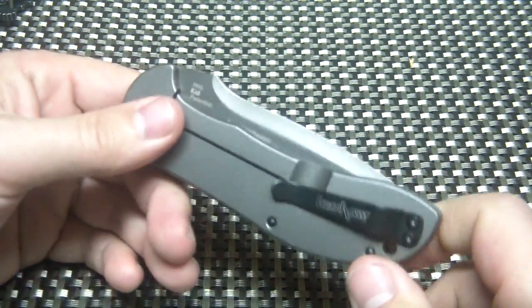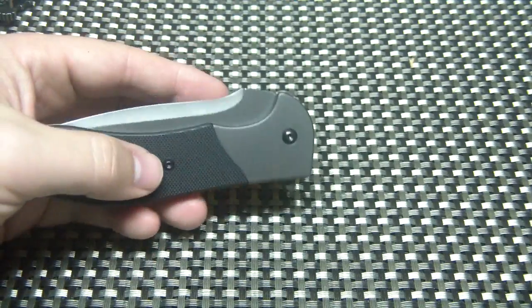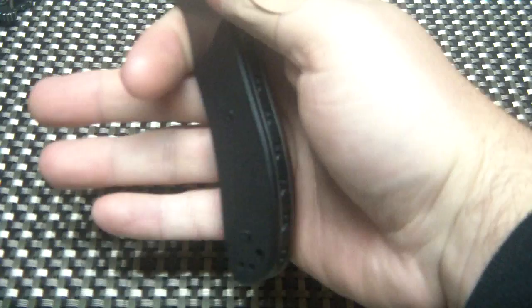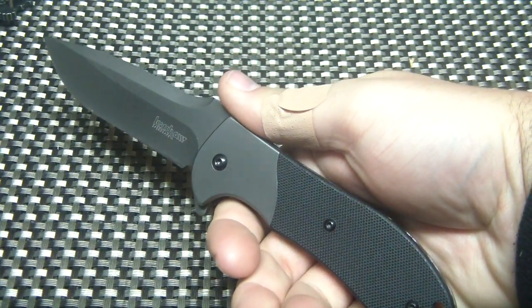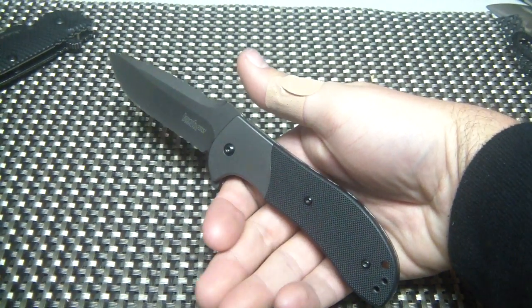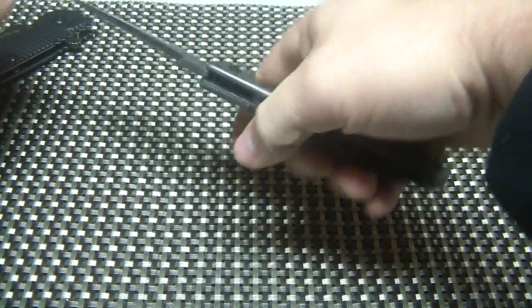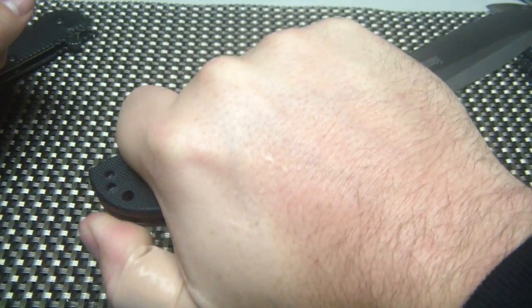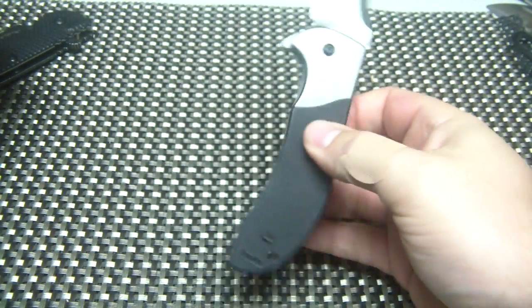So, good EDC blade. I would definitely put it in that category. It's not too big. It's actually a perfect size knife for me, and I say for me because I have medium sized hands. Every guy's going to have different size hands, so what works well for one person might not work great for another. But I got an easy four-finger grip on there. It's really comfortable. It's got great ergos, and in reverse grip, it's got really good ergos. I like how this pommel is rounded. It's kind of nice. So it's a good knife, man.